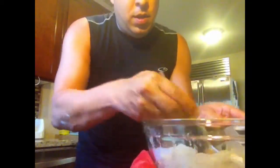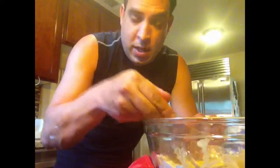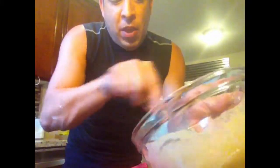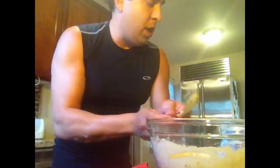Now, the thicker the batter, the more fluffy the chili rellenos are going to be. The thinner the batter, the crispier they're going to be. Now, there's a happy medium in between. I tend to like them a little bit crispier because then they hold up to the sauce, and they hold up to keeping them warm in the oven too. So you want a batter about like that. It's kind of like a pancake batter, I would say. Alright, so we got the batter, and so now we're going to dip them and fry them.